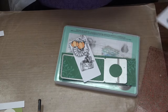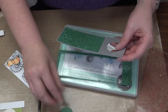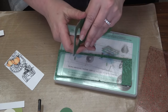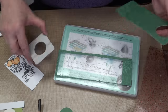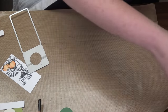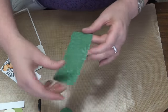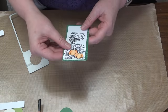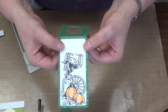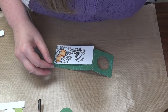Pop. And there's my extra piece. Here's my main tag, or my main bottle tag. It's got a score line built in for you. What comes on? Harvest. Here we go.